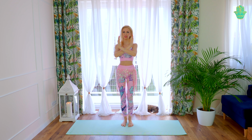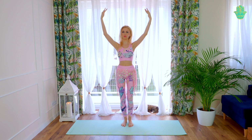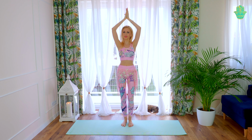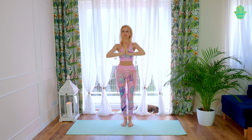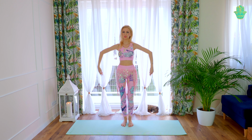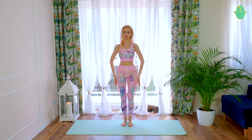Fingers up to the sky. Position number four, big open arched arms. And position number five, closed hands above the head, elbows to the back. And position number zero for the trainings with elbows and wrists in one line. Let's start with our arms in first position that will go to the second and down.